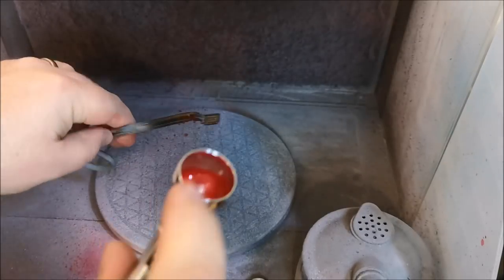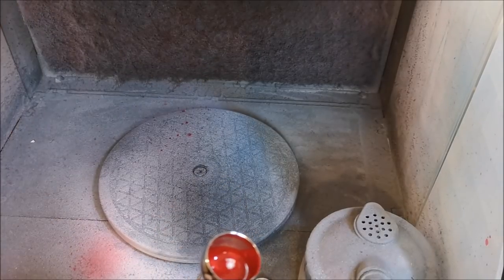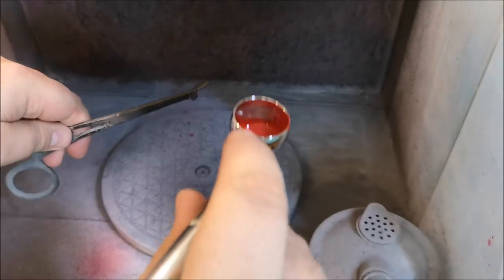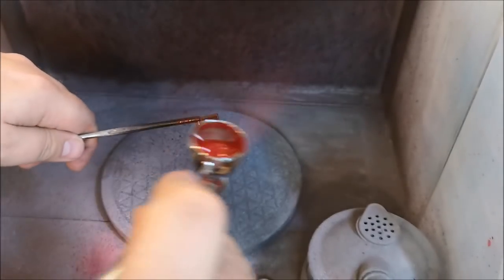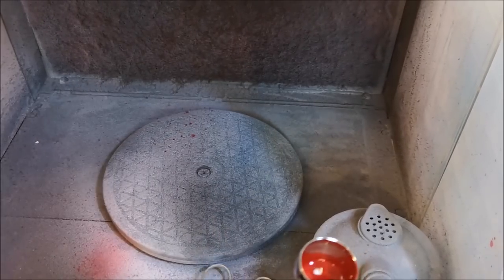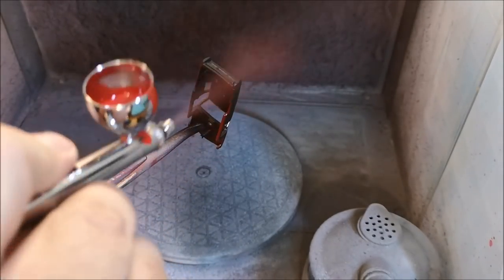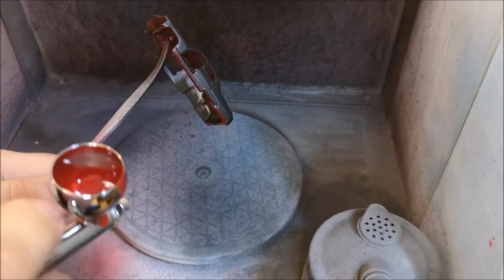I wasn't really going to tell you, but this is actually the second time painting this car. The first time I don't know what happened — some bubbles came up on the bonnet and I had to strip the whole car down again and start from the beginning, which is disheartening to say the very least when you've spent a couple of hours to get it into that paint. So it took me an extra day to re-strip it, re-polish it, re-prime it, re-paint it, and then give it another 24 hours to dry. Thankfully the second time round, we're all good.